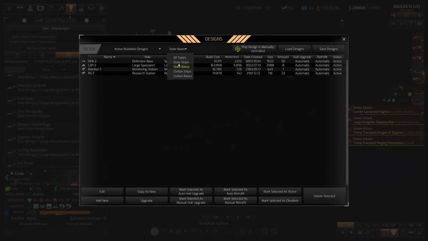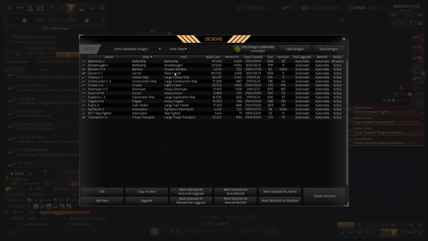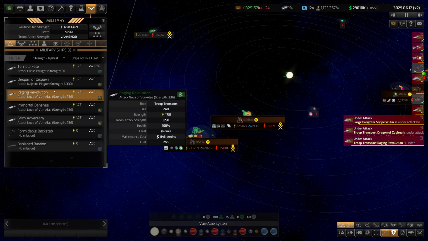All right, so let's go to state ships and just make sure that we're not. I guess we obsolete these ones, right? And then the fleet carrier becomes the only active one, and then battleship, we just obsolete that one, and everything should roll over to this one automatically, I would think. Let's see what happens. Then we don't have to add any to our fleet. They're already in there. They just need to be retrofitted.